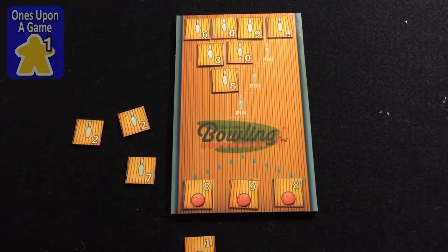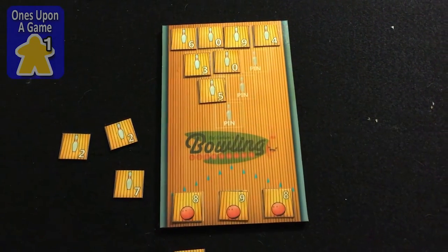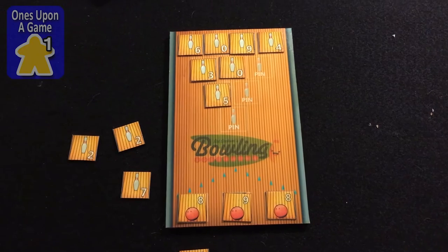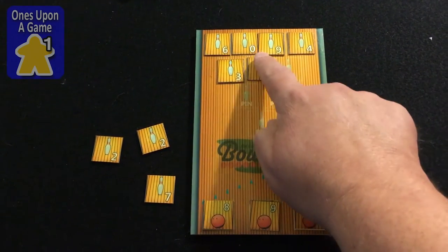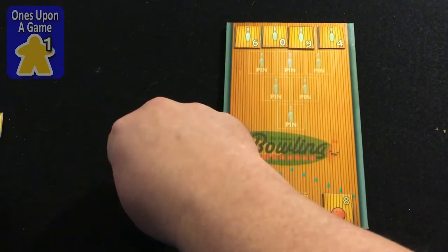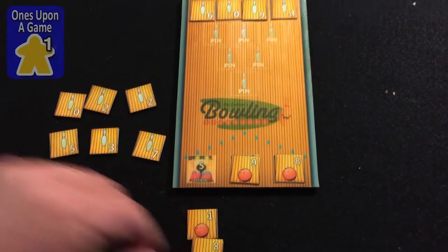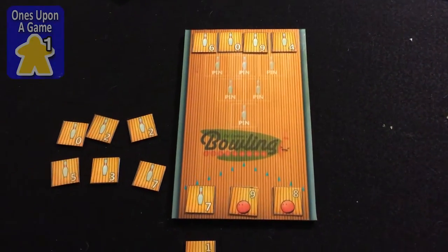It seems kind of risky to leave a pin out there in a split that early. You can only take three, so I couldn't do the five, three, and also grab the zeros. I do have the nine, zero, and zero, but that would be the four. If I do the five, three — that's also a four. I think I'm going to do the five, three, zero. All these are counting as your first ball in bowling — even though these are ball counters, these are counting as your first ball for scoring purposes. I'm going to put these out here and keep track of what's been played. I'm going to take the eight off and cycle counters.